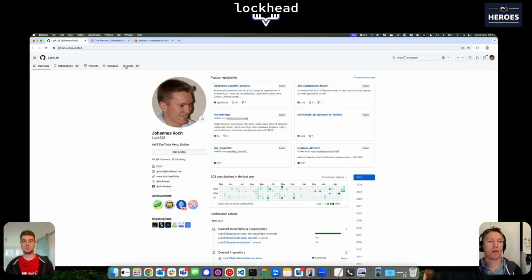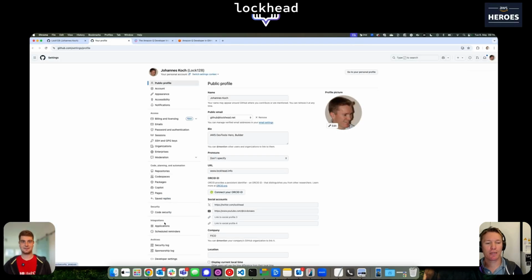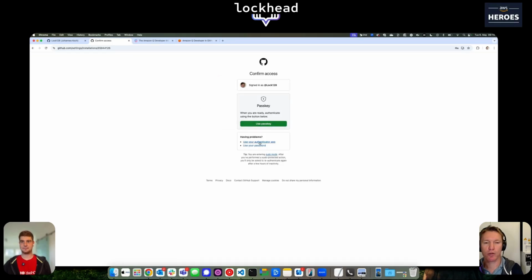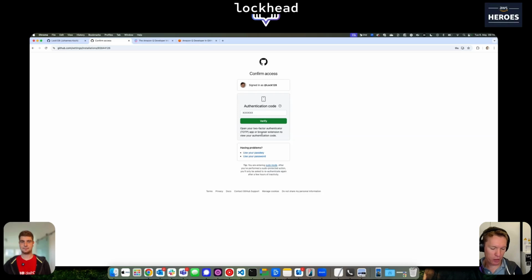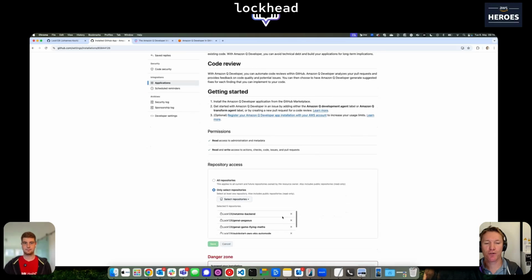While I do that, are there any prerequisites to set up for Amazon Q Developer and GitHub? Oh, that's an amazing question. Obviously, the answer is yes. The way that you set that up is you need to go to GitHub and to the applications, and then you need to install this Amazon Q Developer app, which is the one that is actually going to be used. You can then decide whether you're going to use this for all of your repositories or only for a few ones. That means that I will need to activate that after we have created the new repository, because at the moment I'm just using it for a sub portion of my repositories, to just not use it for everything.